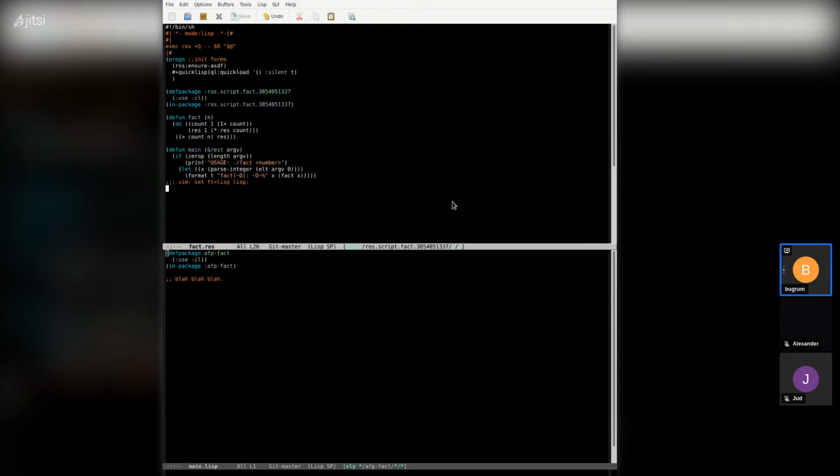So let's go back to what we were looking at last week, which is the ros install that we created. We have this factorial program that we wrote here. What this was trying to do is create a simple tool that shows some usage if the user doesn't provide a number to the console. Otherwise, we'll call our factorial function.